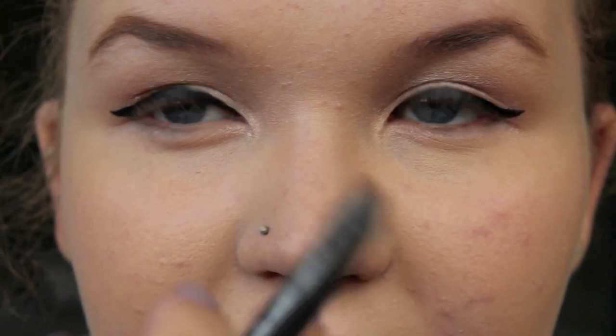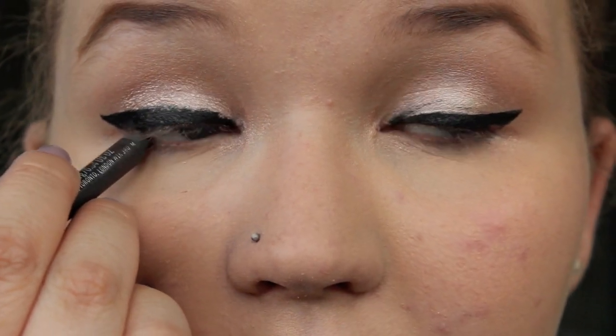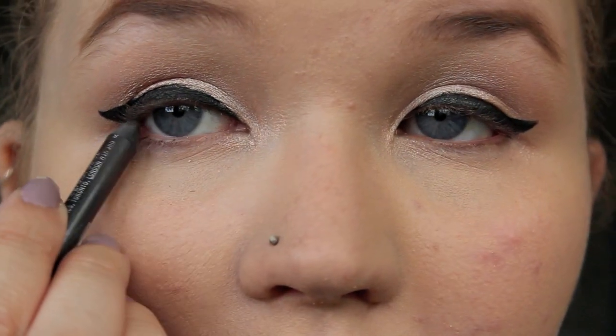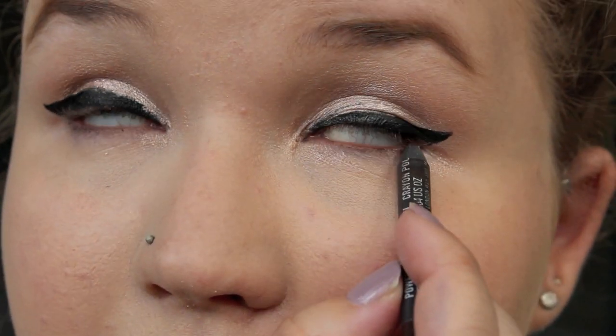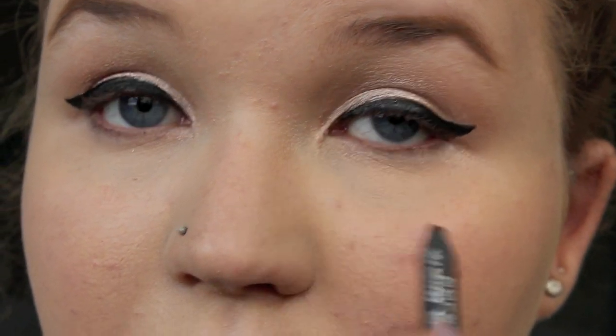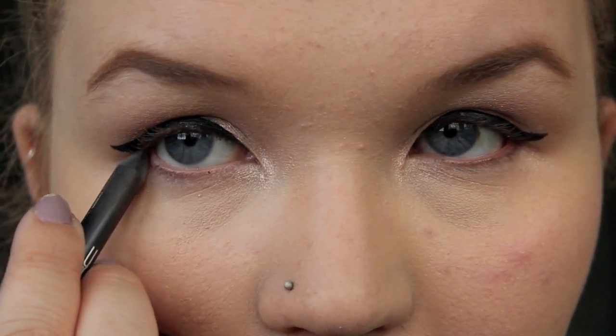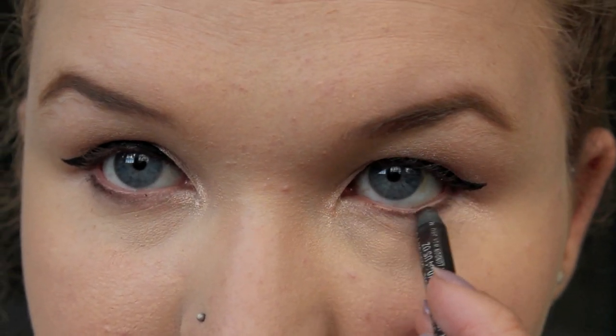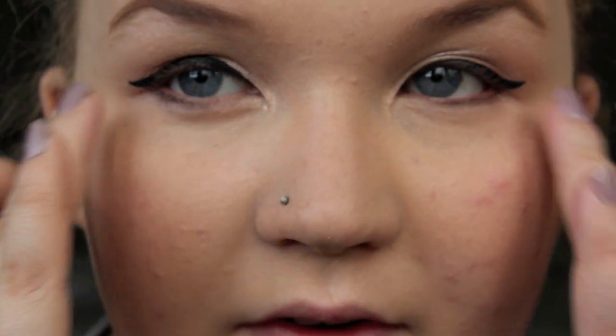So next you might be able to see that I have little gaps close to the lash line. So I'm going to get an eyeliner — this is Stubborn Brown from MAC, which is a very dark brown, but you can use black — and I'm just going to tight line my eyes to make sure I don't have any gaps. And then you don't have to do this, but I like to put a little bit on my lower lash line to help balance it out. Sometimes I like to just do the top lash line, but I like to just have a little bit here.